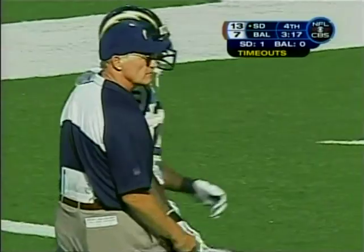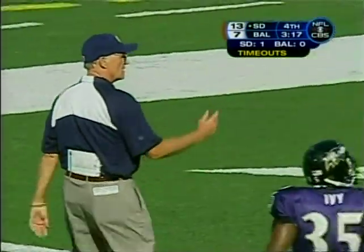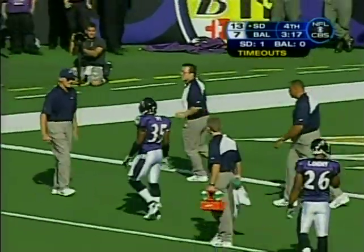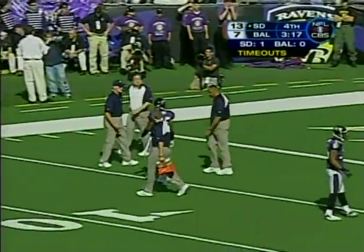Yep, Colts have not lost a game, 3-0 and 2-1. New York Jet team here. We've got a timeout on a punt. Marty Schottenheimer trying to get control of his young team. I think Cyphers is hurt. Yeah, I get the sense that there's some uptight people on that Chargers sideline.